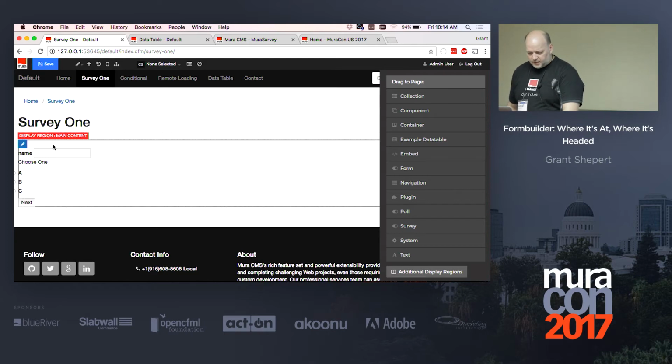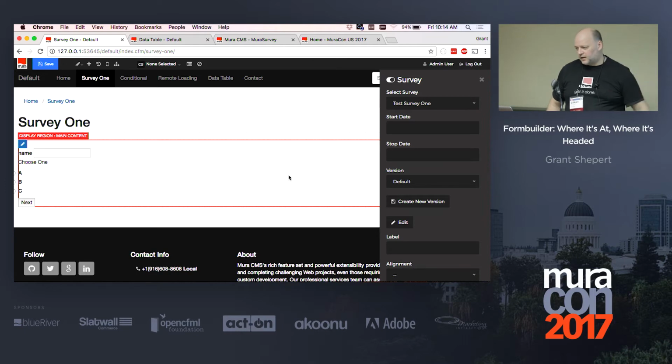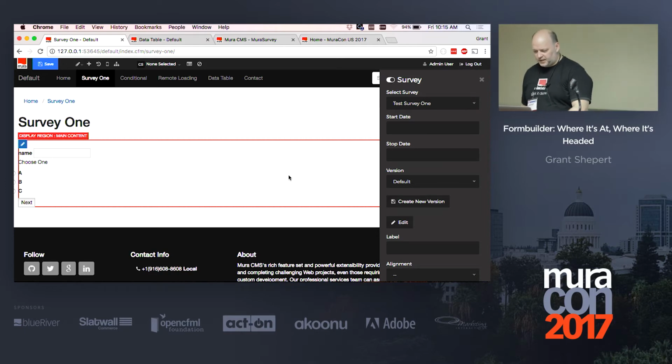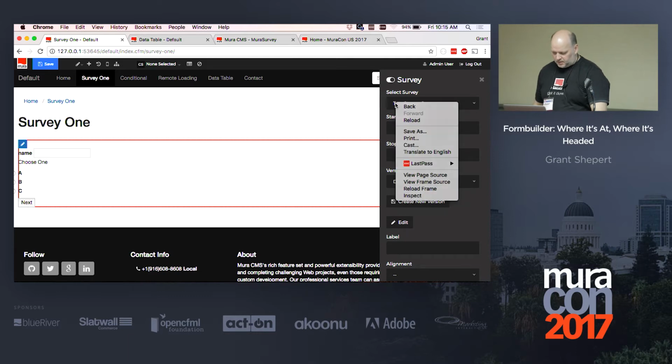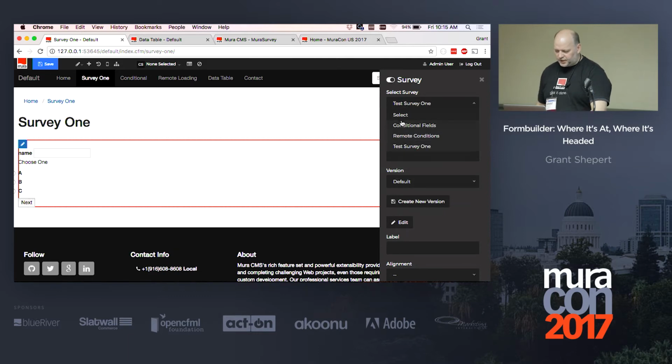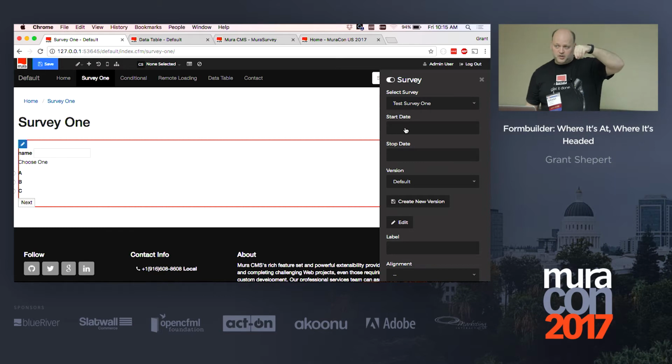If I edit this, I've got my sidebar configurator, and every single survey gets its own. I can select my survey. I've got three different surveys here that I can choose from, like test survey 1. I've got a start date and an end date, so that every time I add a survey to a page, it can have its own individual start date and stop date.